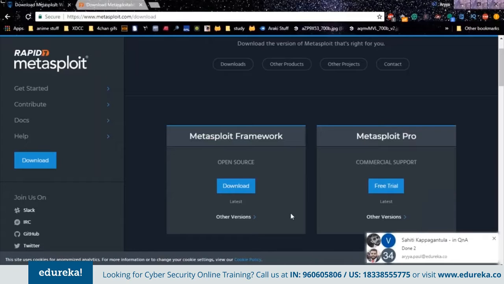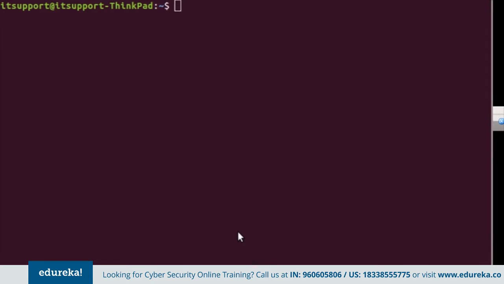To start up Metasploit, all you have to do is go on your terminal on Linux. We're starting a PostgreSQL server because the PostgreSQL server is the basis of all the Metasploit exploits that are stored, and starting it will make it run faster. So we type service postgresql start. That should start up a service, and indeed it has.